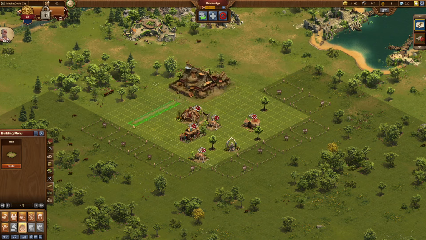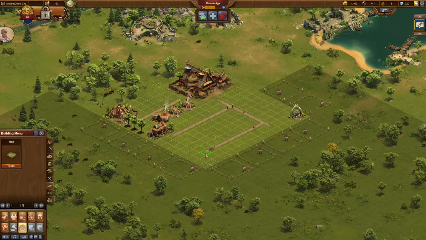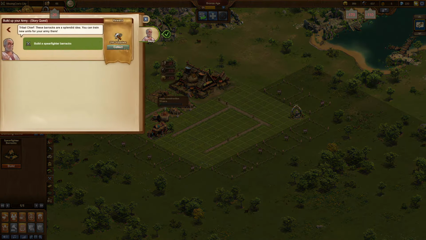I am working towards this layout here, so the first thing I do is lay out all the roads, and then I start building my buildings. Now, doing this, I take care that I don't spend all of my resources.